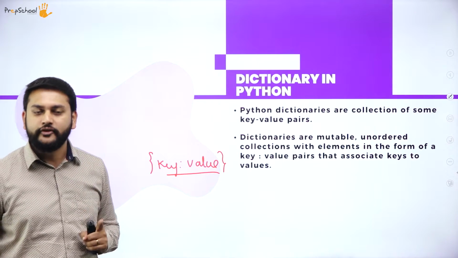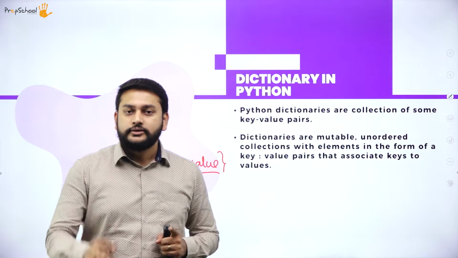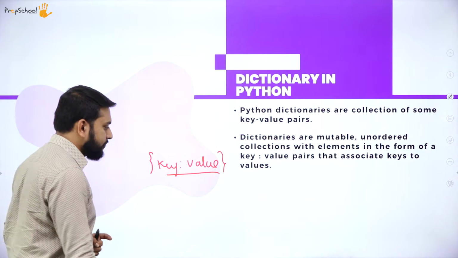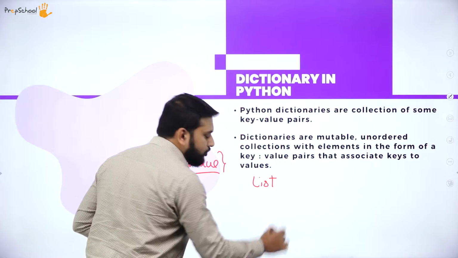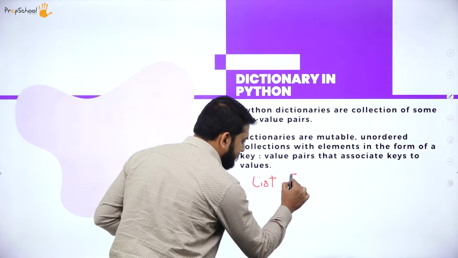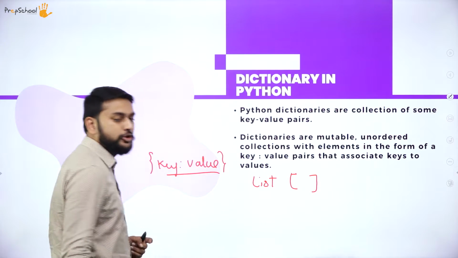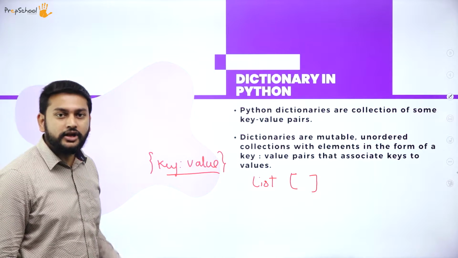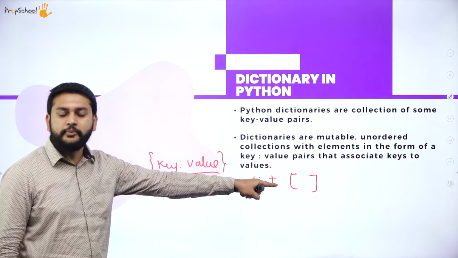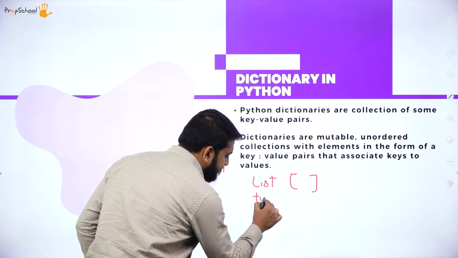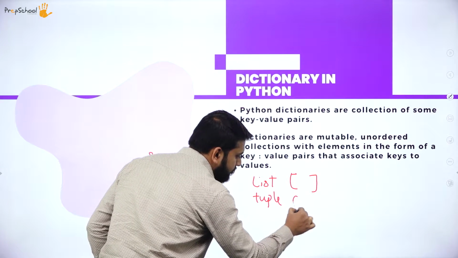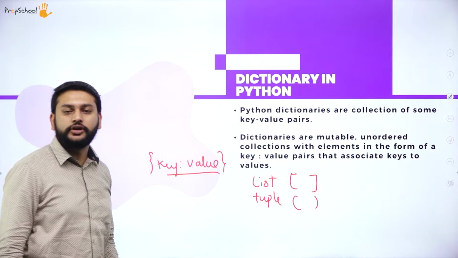Point number one that you have to remember, right? Let me go back and explain something else. If I speak about list, what will come to your mind? It should be the square bracket, which is the bracket that you will use when I speak about list. If I speak about tuples, what will come to your mind? Small parenthesis should come to your mind.